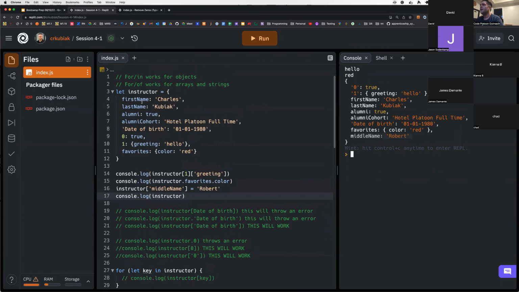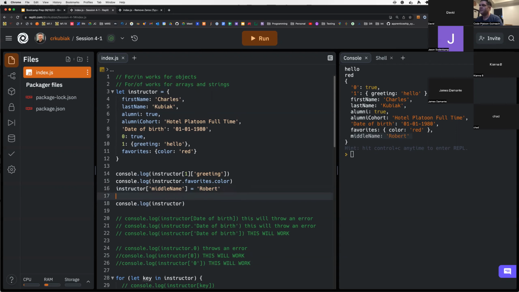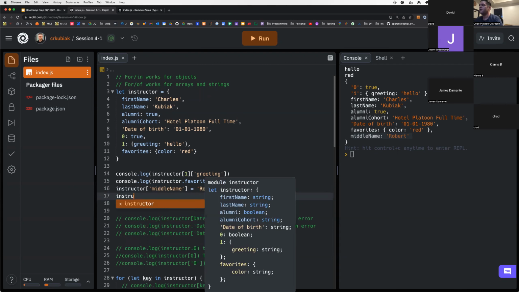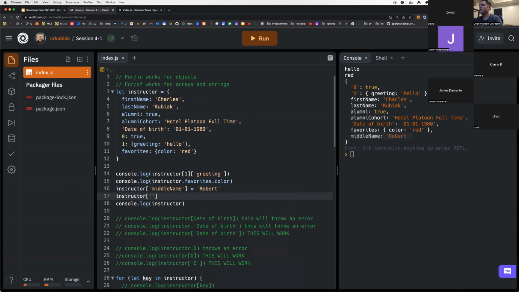Now, mutating a key, I don't know that we can change the name of a key, or if we just have to delete the old key and then add a new key. As far as the value, it's definitely reassignable. So I can say instructor first name equals Chuck, and I've overwritten the first name.